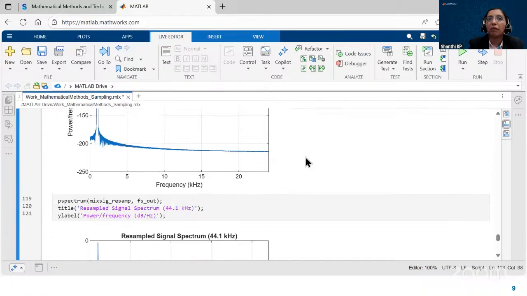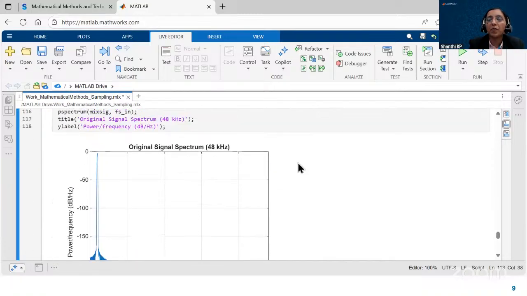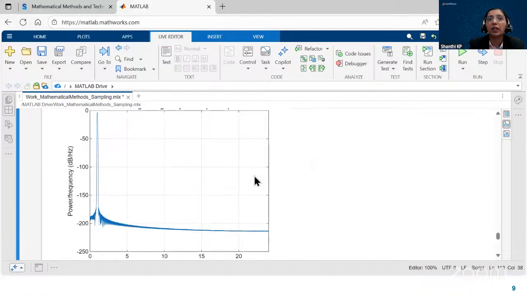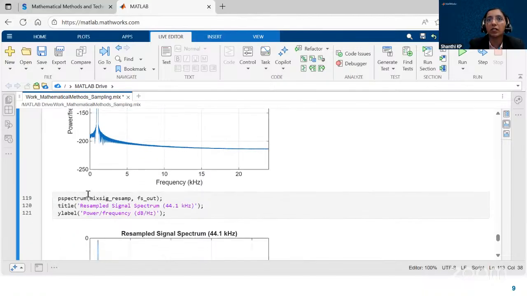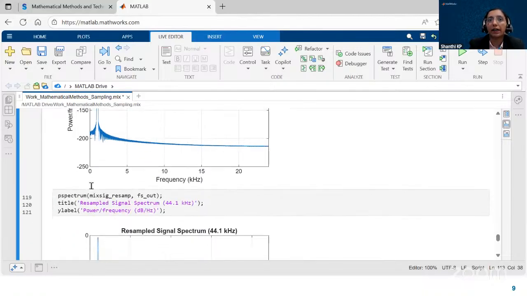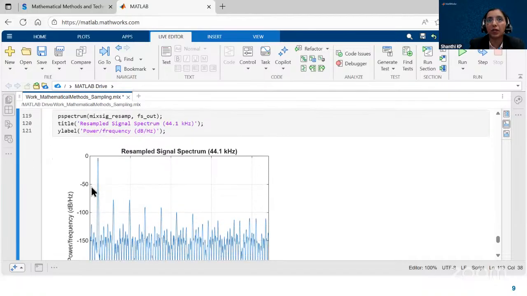So here we have plotted two spectrums. This is our original signal spectrum before resampling. It had a single tone at 1000 hertz, or 1 kilohertz. And this is the resampled spectrum, with a new target sample rate of 44.1 kilohertz.